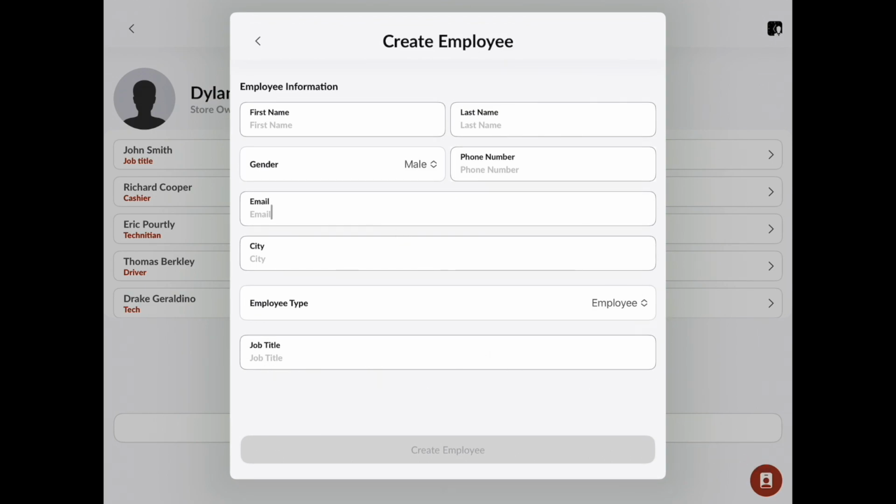It's very important that the email used here is active and will be able to receive the emails for the information relative to their employee account. They'll receive information such as the generated passcode and employee PIN so that they can log into RepairSpots on their own device, or they'll be able to log in from the employee PIN screen.